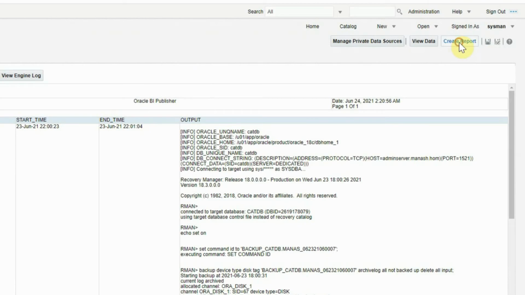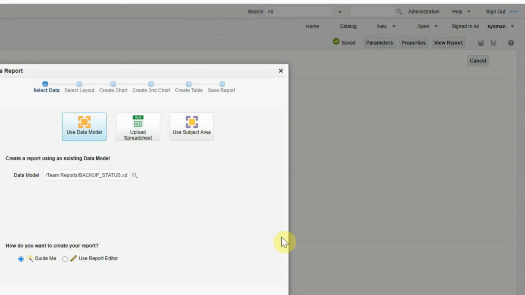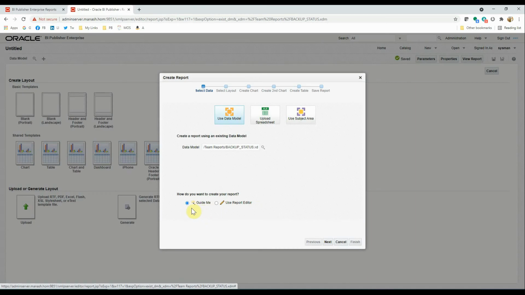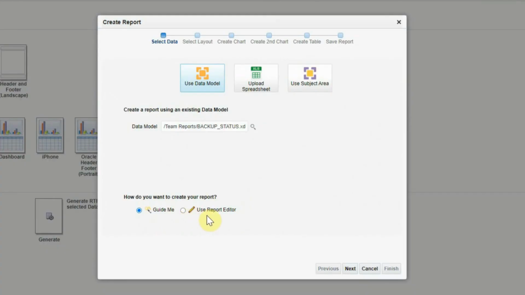Click on Create Report button. We will not use the guided process, rather we'll use the report editor to design our first report. And the use data model option is selected by default because we are coming from the data model page itself to design the report based on that particular data model. Now click Finish.